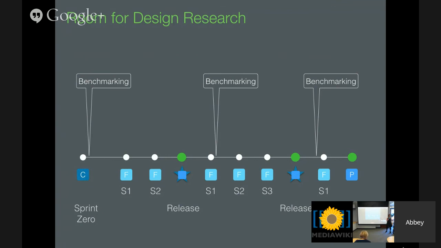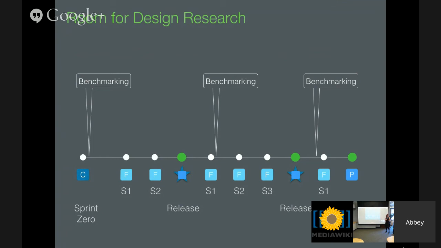And then we build a minimum viable product, and a couple weeks after that's out in the wild, we start benchmarking our own product and see how this is measuring up to the existing experience. Wow, look, it's a lot easier, or whatever the outcome is. And then over time, as we add more functionality and more features, we can continue to see if what we're doing is progressing, is making it easier for people to edit, is upping the numbers of contribution, or not.